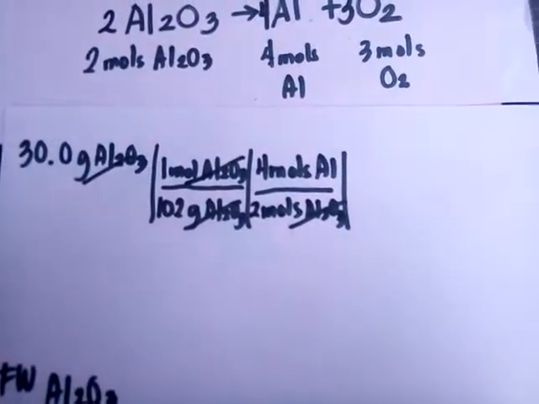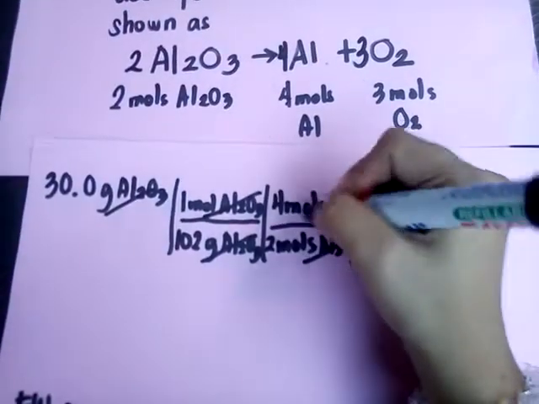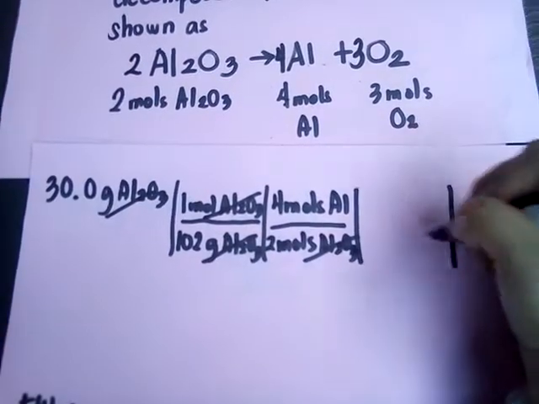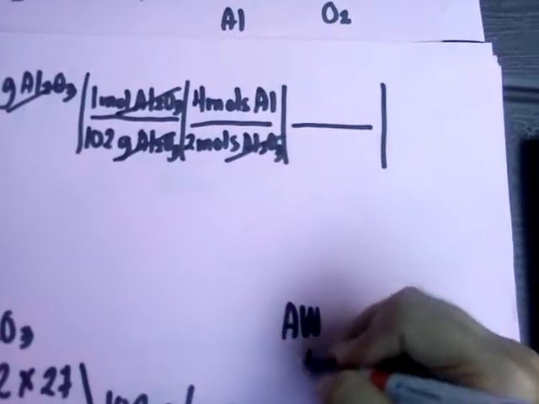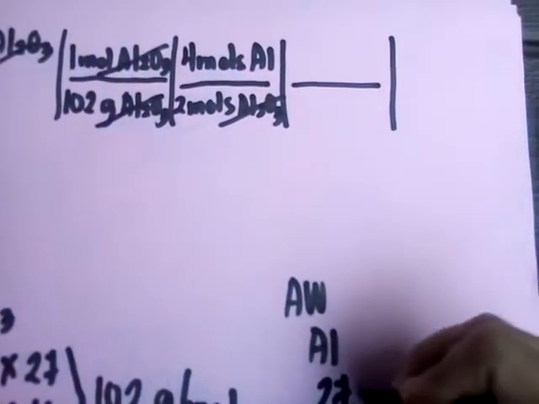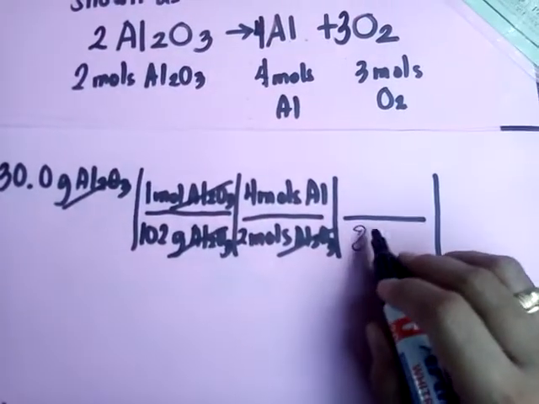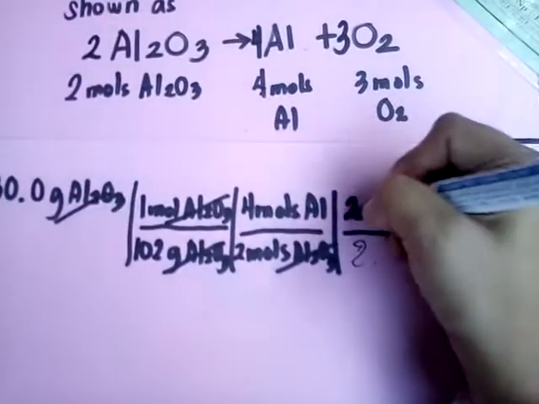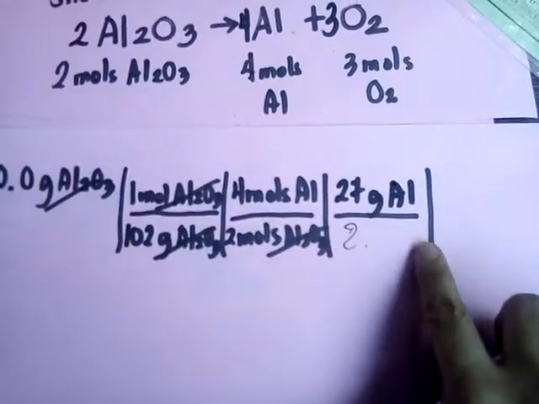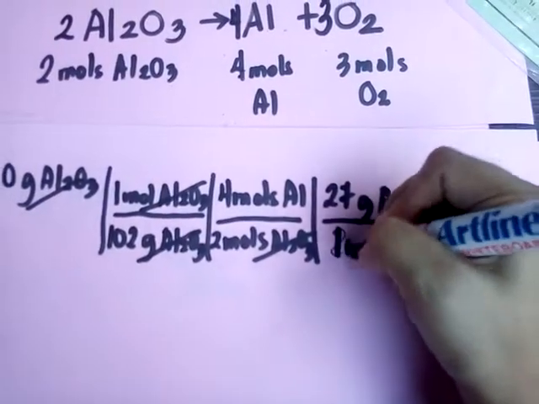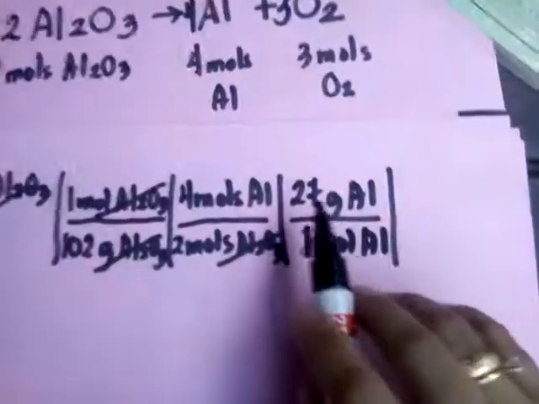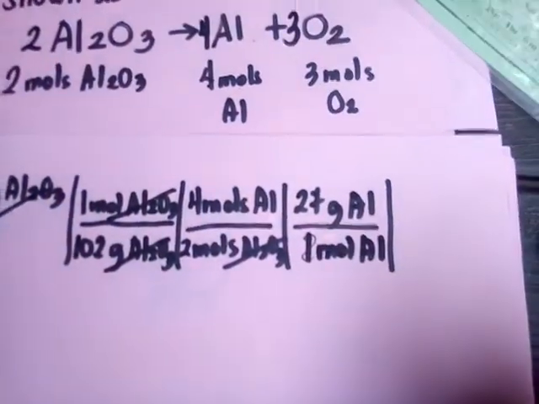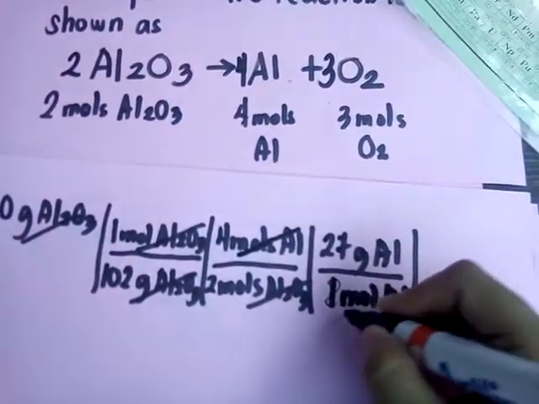Now, are we done? Not yet. So, since we already have moles of Al, we can now get the mass by getting the atomic weight of Al. From our previous example, we know that Al's atomic weight is 27. So, Al is 27 grams per mole. However, you are not going to put it in the denominator anymore because if you put 27 grams here, it will not cancel. So you put 27 grams in the numerator and 1 mole of Al. So meaning for every 27 grams of aluminum, there's 1 mole of Al. Alright, so mole Al cancels.